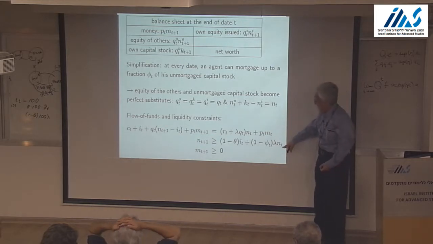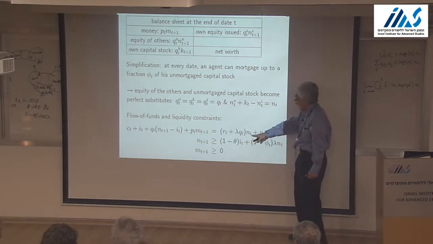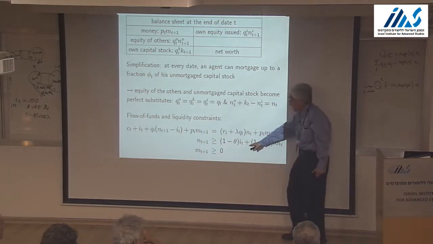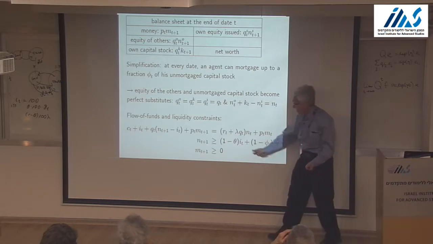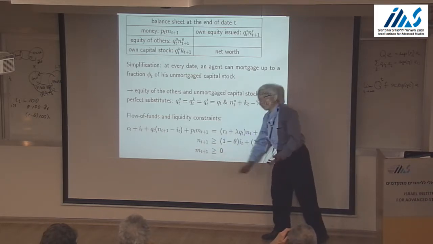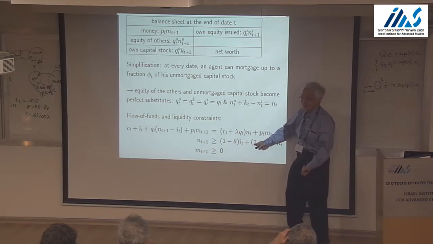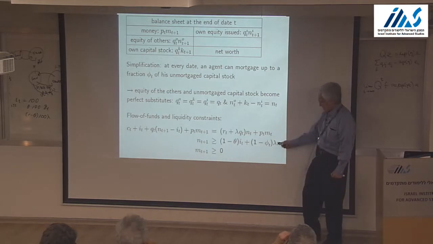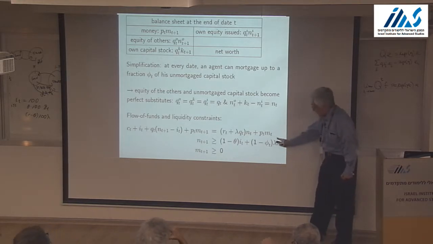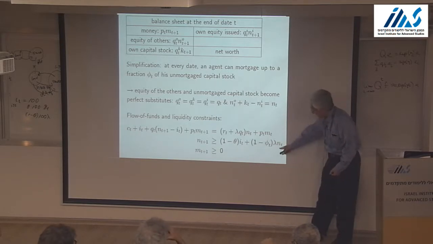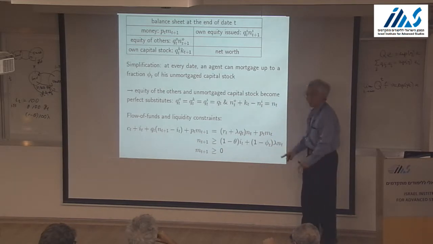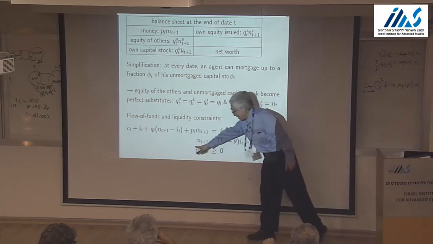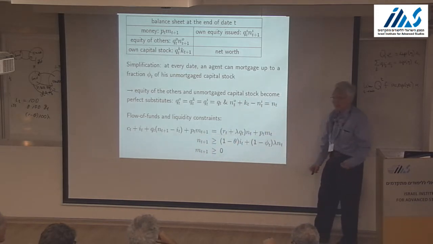The key is actually this inequality. Basically, if you invest, you have an opportunity, a fraction θ, to issue the equity, but you have to retain 1 minus θ minimum. This is like a borrowing constraint. Your equity position cannot go below that, because you cannot issue more than θ. And the other one is the resellability constraint. Other people's equity, after depreciation, you still have this. You can sell φt, but you have to retain 1 minus φt. Or unmortgaged capital stock, you can remortgage φt, but not more than that. So this is the borrowing constraint and the resellability constraint together.